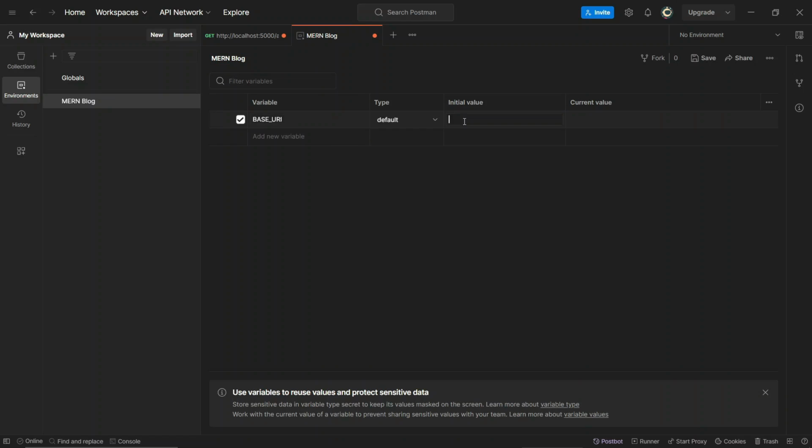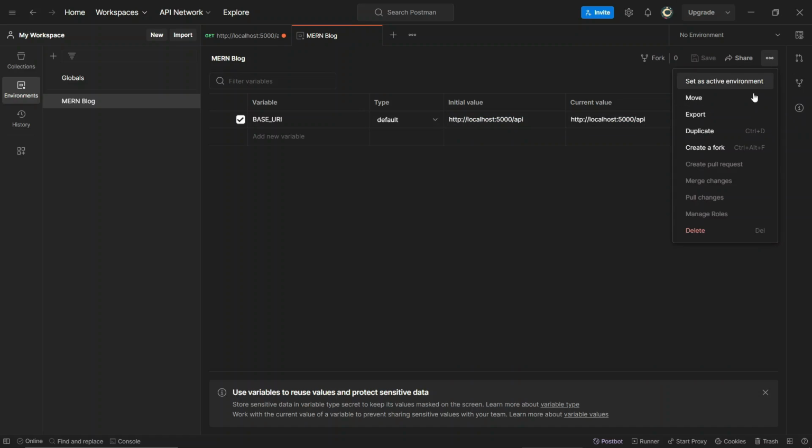The initial value is going to be HTTP localhost, and the port is 5000/API. Okay, so I'm going to copy this and paste it in here as well. All right, now let's save this right here and then make this active. So we'll set as active environment.